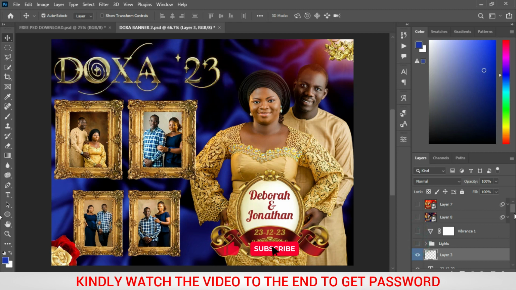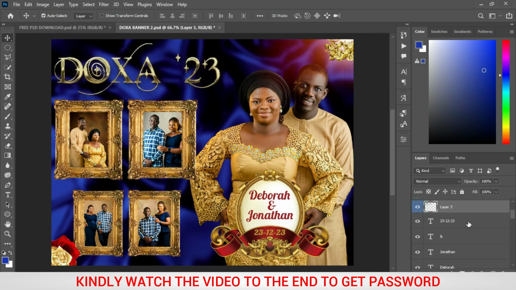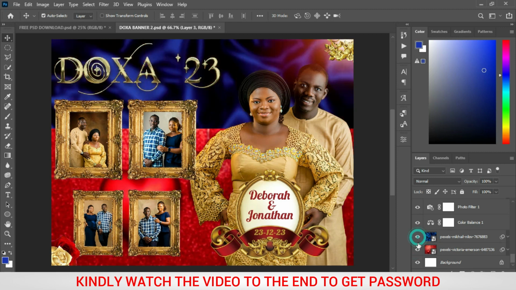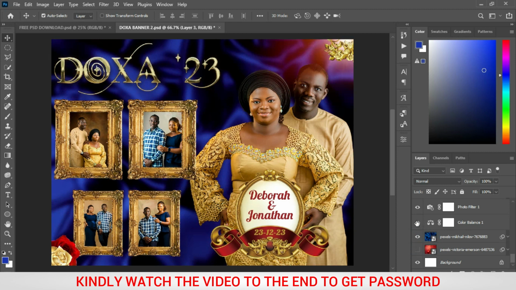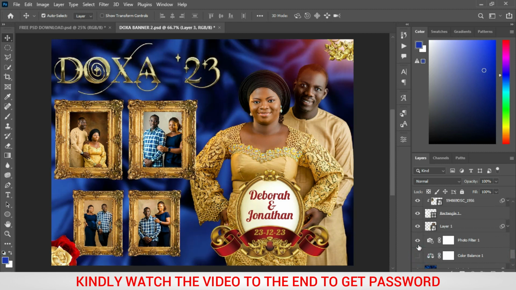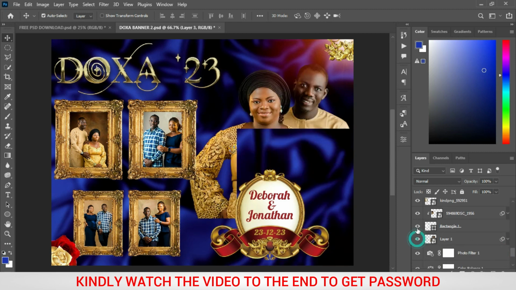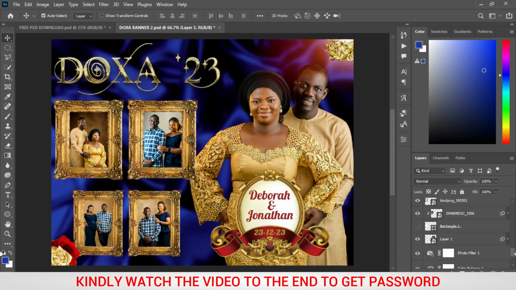It's a very simple flyer that you can do on your own. As you can see, everything is here. From the background, actually I made two backgrounds, but you can change the background to whatever you like, however you like it. So this is the background. These are the effects I use just to boost the background. And these are the pictures, so you can change them to whatever you like.